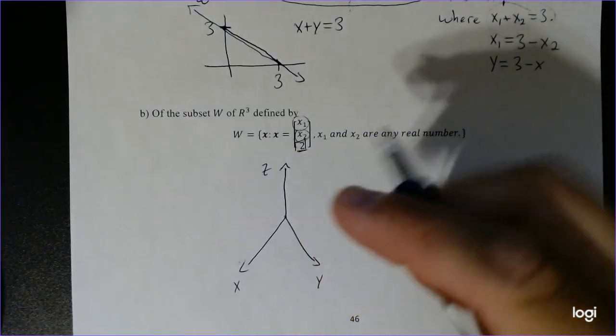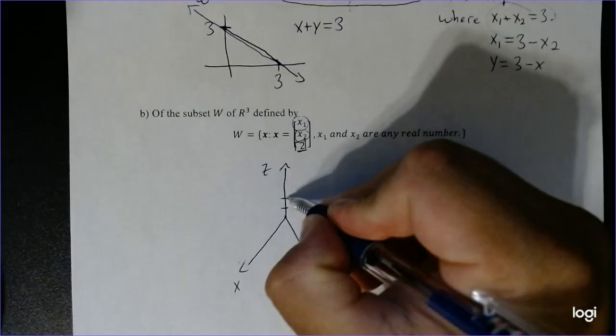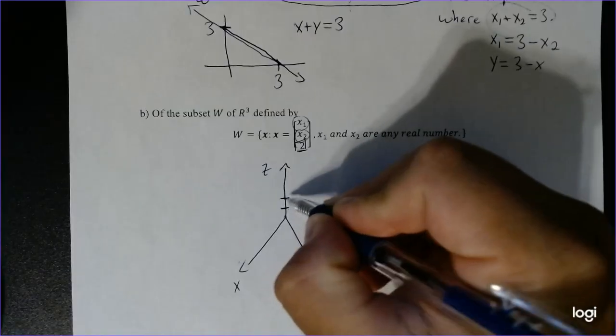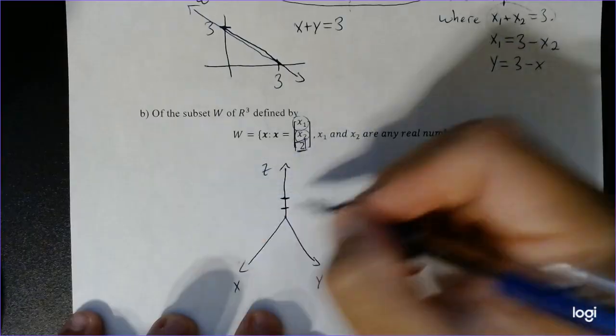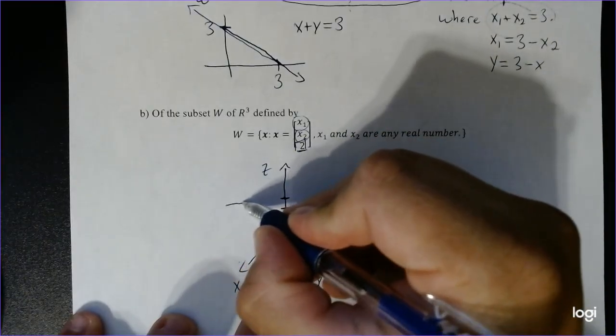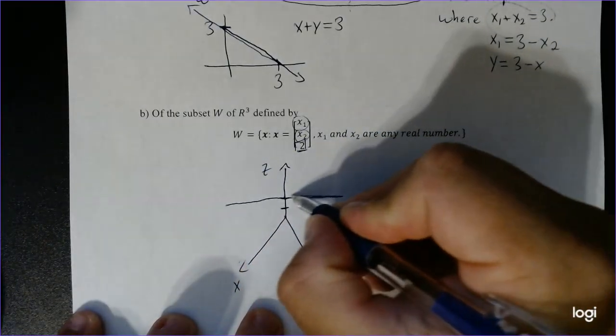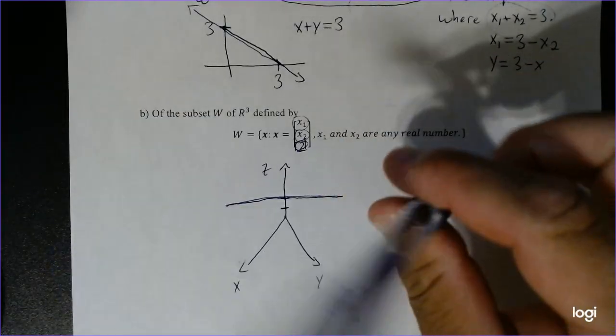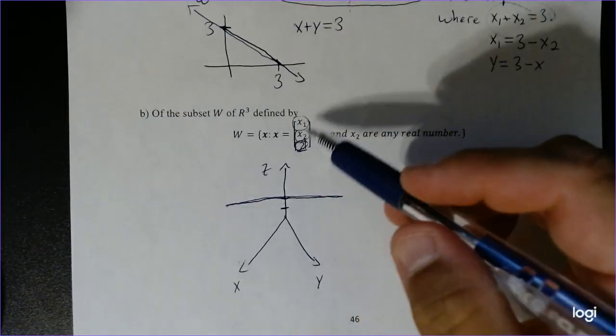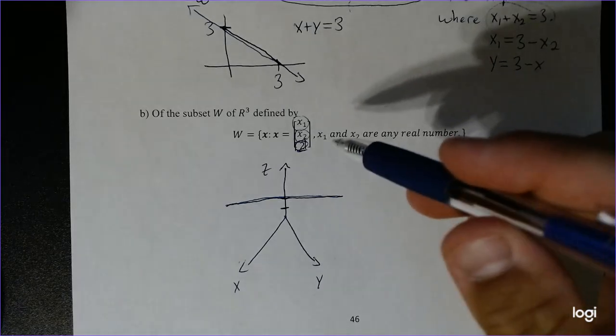Okay. So which means if I go to z equaling 2, and I think of it in a two-dimensional plane, like y equals 2 in 2D, that's just a horizontal line. So same thing happens here. It's a horizontal line because z is strictly constrained to 2. However, y and x can change however I choose.